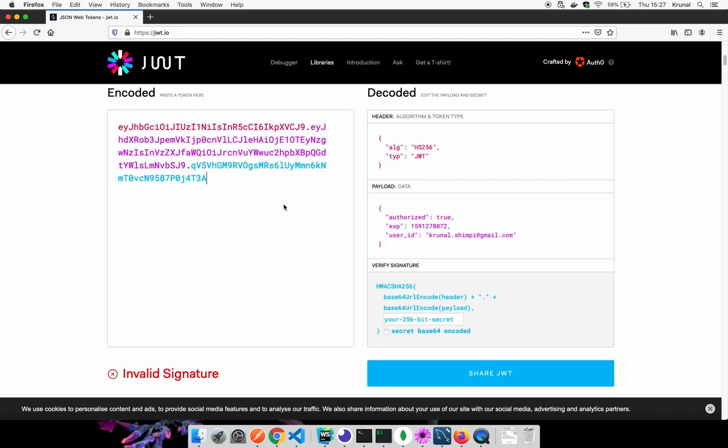Okay, now the thing is that anybody who can get hold of this token, they can come to this website or they can just use some kind of library and decode this token and get their hands on this data. So that is why the data that you're passing as JWT token should not be something that is secretive. Okay, it should not be something that is secretive, because you don't want to put your, let's say, secret questions answered to your internet banking website.